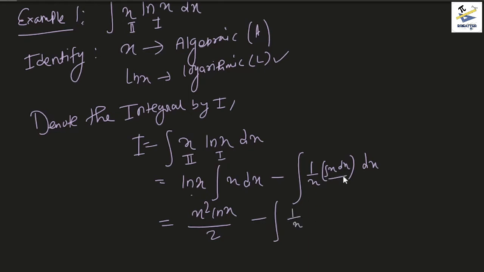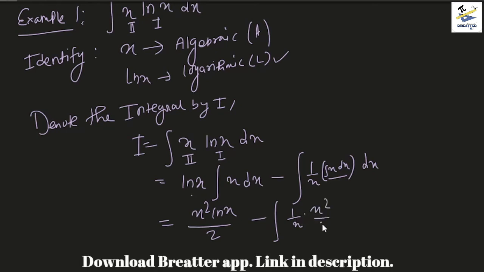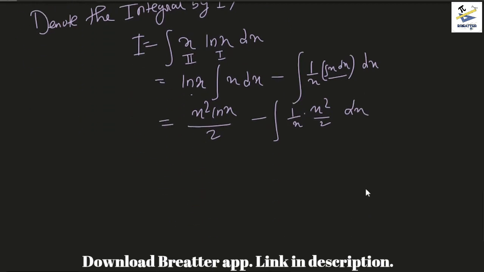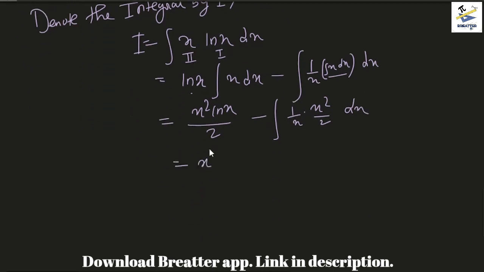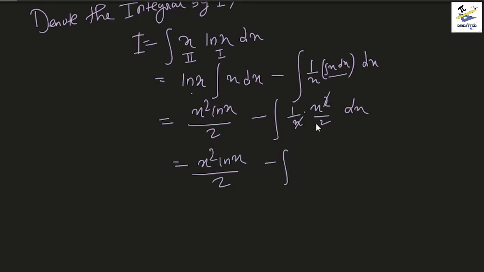In this inner integral you do not need to include the constant plus c, since we are basically trying to just find the integral and accept the constant. So 1 by x into x square by 2 dx, and as we can see, this becomes x square ln x by 2 minus integral of, x is cut off, x by 2 dx, which can also be evaluated: x square log x by 2 minus x square by 4. Now we can include a plus c to complete our answer.